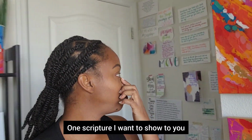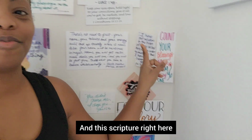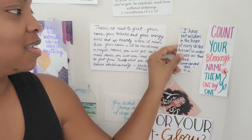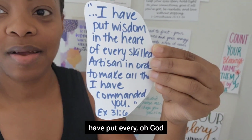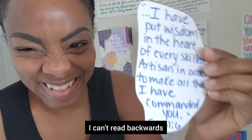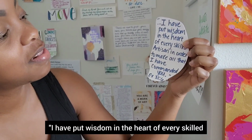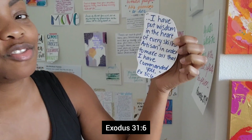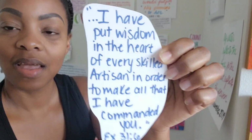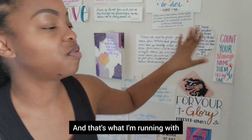One scripture I want to show to you. This is my encouragement wall. And this scripture right here, it says, I have put wisdom in the heart of every skilled artisan in order to make all that I have commanded you. Exodus 31:6. I love this scripture. I'm going to put it on something. And that's what I'm running with.